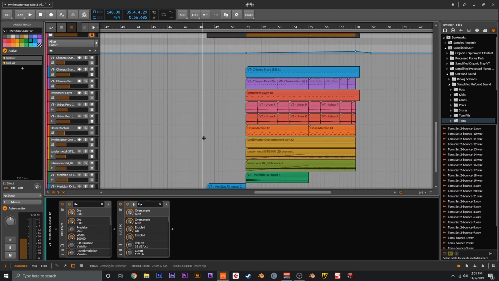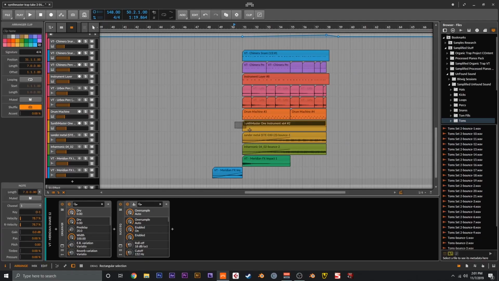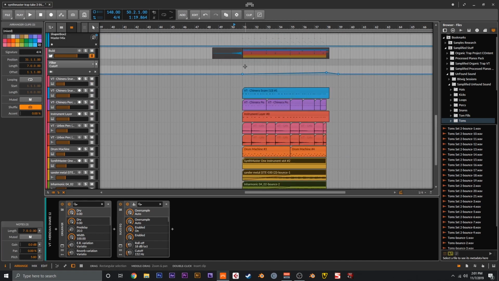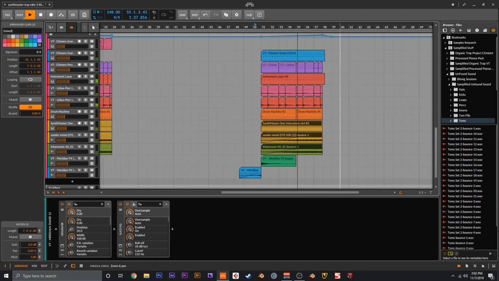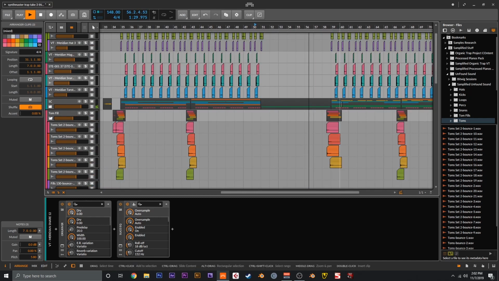So everything was ready to go, and then I just needed to do the midsection again. So I just kind of recycled the riser idea and just changed it around slightly. So I used the same riser, so it's the same layers, nothing else changes, and I just changed the rhythmic pattern to the riser. So that goes like this. We get that nice kind of swelling tension coming in. And it cuts out for a big tom fill here.